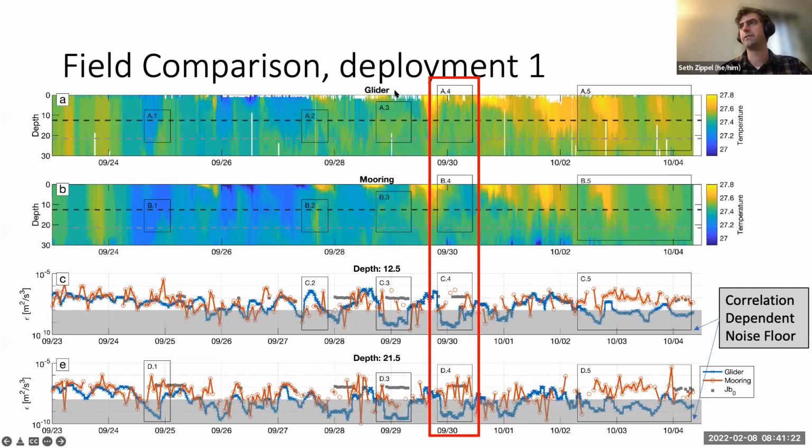So this is, I think, what I was talking about. This is the glider measured temperature. On September 30th, you can see the daytime stratification sets up, and then it decreases over the nighttime, but there's still this remnant surface layer. The mooring doesn't really see this temperature stratification on the surface. And then the dissipation rates are noisy, but the mooring is scattered around this surface buoyancy flux. I apologize, I'm not consistent with my notation here. This is B naught from the notation I gave earlier. There's scatter around this expected value from convection, but the glider is between 10 to the minus 9 and 10 to the minus 10 below there, in that layer that seems to have stratification near the surface.